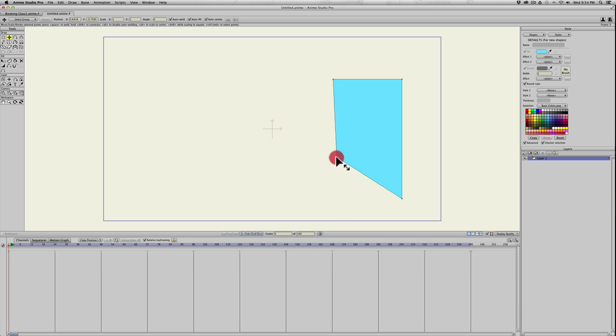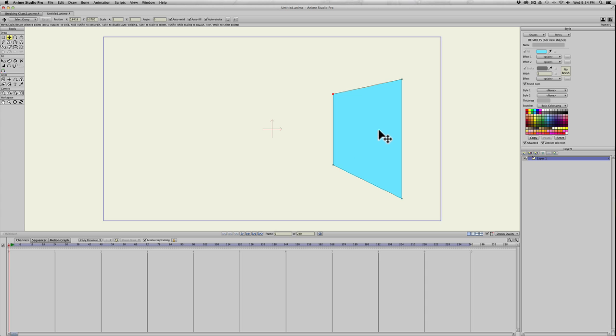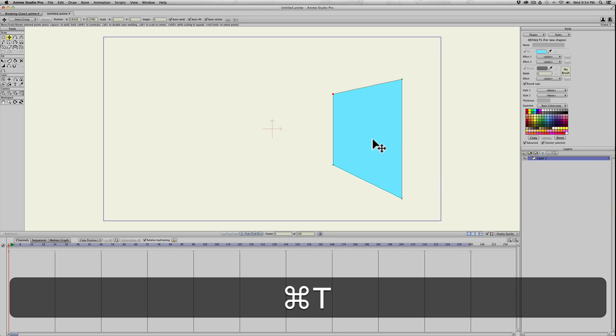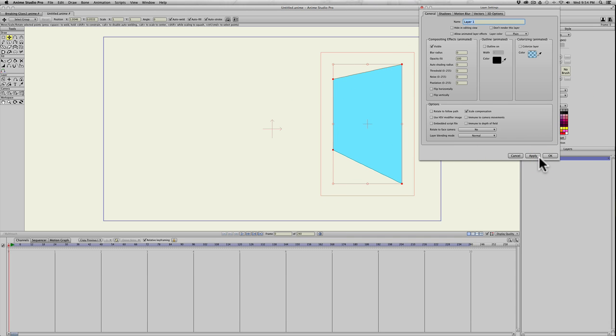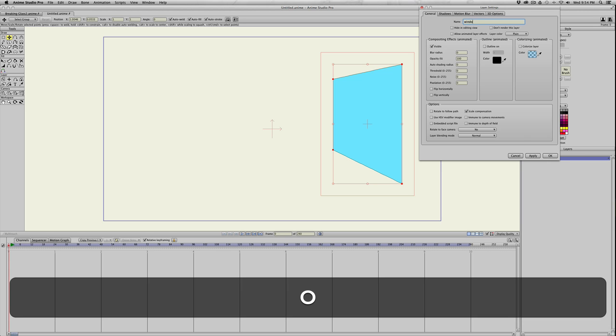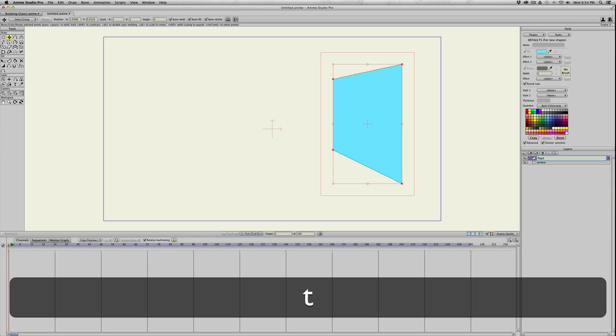And I'm going to hit T and move some of these points around just to give it a perspective, just so, like, this could be a storefront window right here. So I'm going to do that, and let me just move it into position, and I'm just going to call this window. And I'm going to go ahead and duplicate that, and I'm going to call this fractured. I think that's how you spell it.